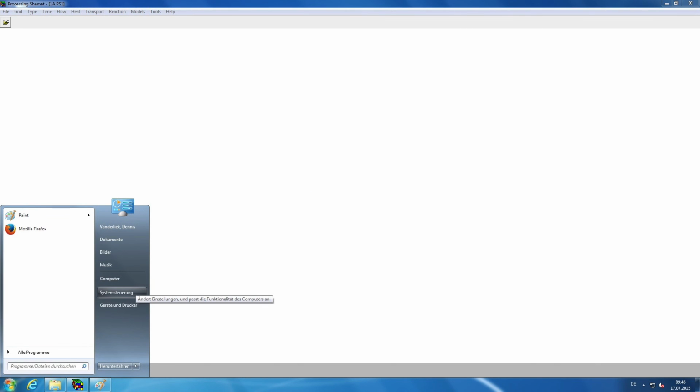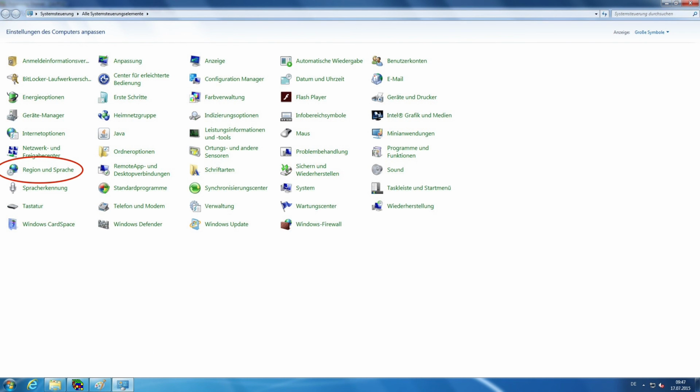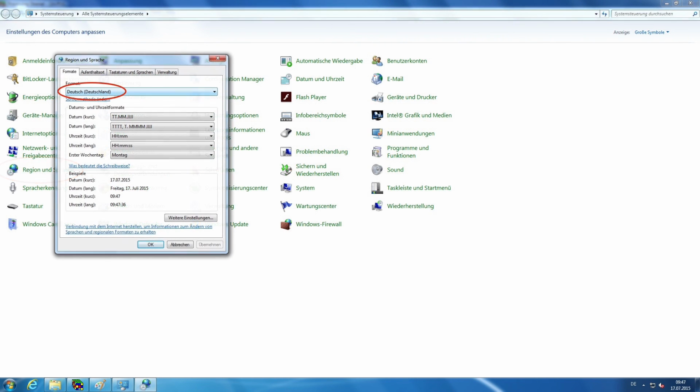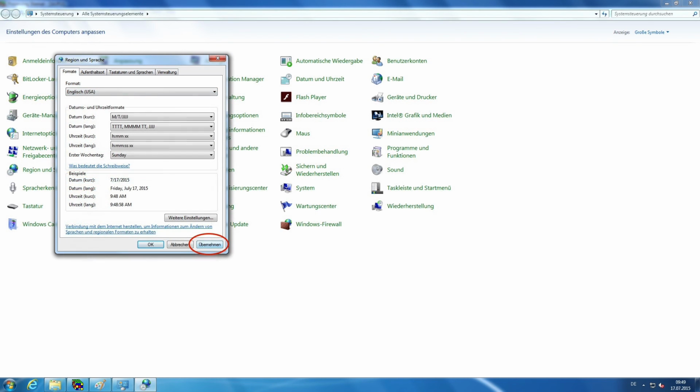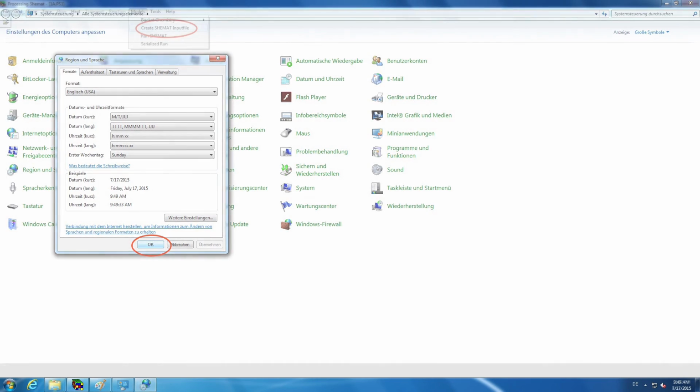To this end, go to Start, open Systemsteuerung or Control Panel, click on Region und Sprache or Region and Language, and change from Deutsch, Deutschland, to English, USA. Accept this change now by clicking on Übernehmen or Accept, and leave this menu by clicking on OK.